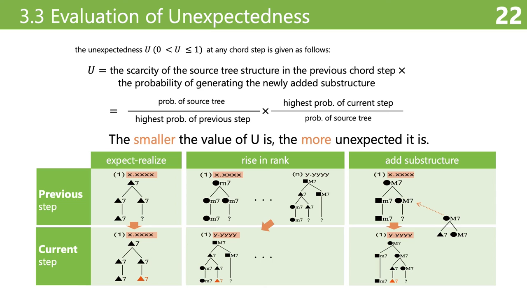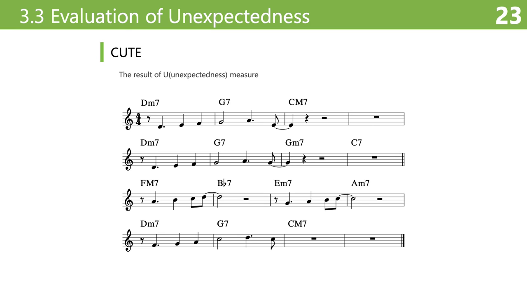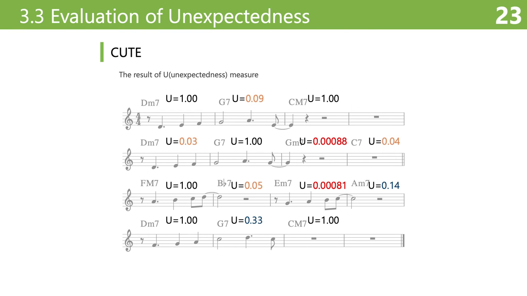In summary, we can see that there are three types of transitions. Here, we want to discuss unexpectedness. We focus on rising rank and adding substructure. We define unexpectedness U as the scarcity of the source tree structure in the previous chord step multiplied by the probability of generating the newly added substructure. In this definition, the smaller the value of U, the more unexpected it is. Let's plot the value of U for all measures. It can be seen that the value of U decreases from the 6th to the 7th chord, which is the part where the 2-5-1 in the key of F major appears. In other words, the value of U reflects the change in the sense of tonality.